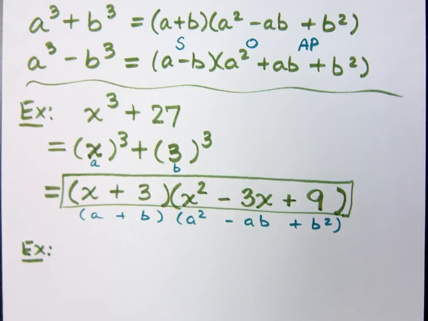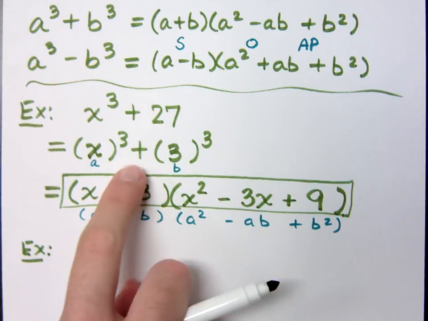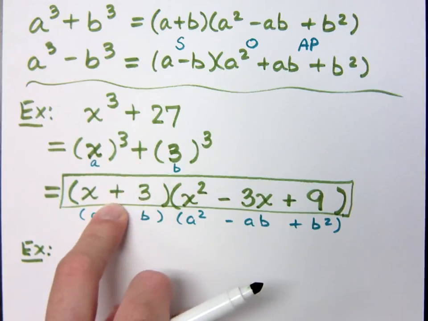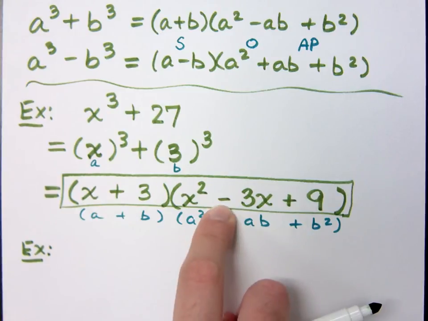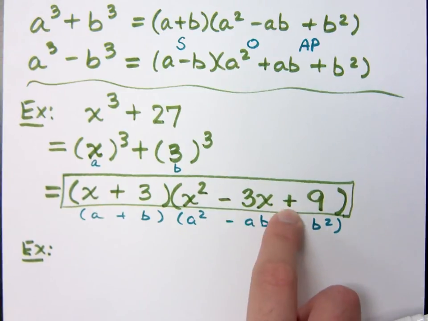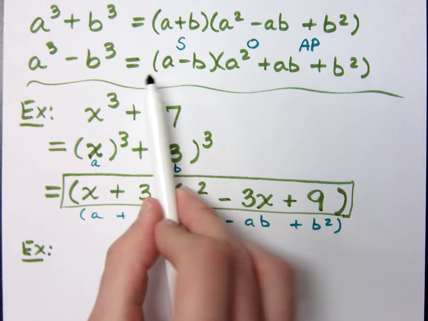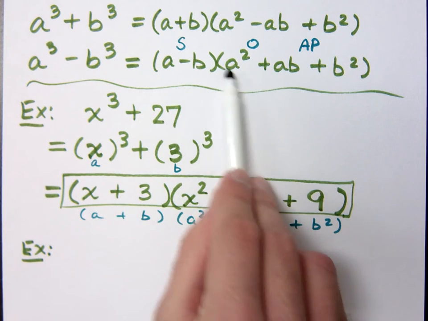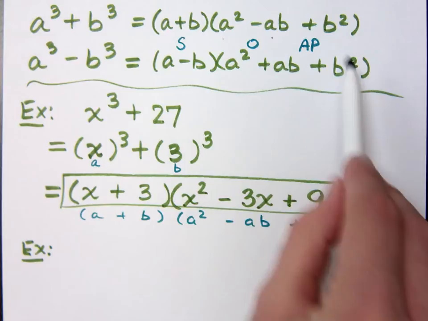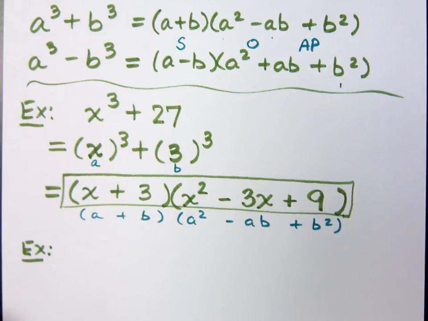What should the S stand for? The same sign. So when I started with the sum, this first sign was the same. This one was opposite, and this guy is always positive. Okay, so the O is just the opposite. Right. And the reason we do that is because you see these factored forms are almost exactly the same. A squared and A squared, AB, AB, B squared and B squared. The only thing that's different will be the signs, and so you have to know what's what.